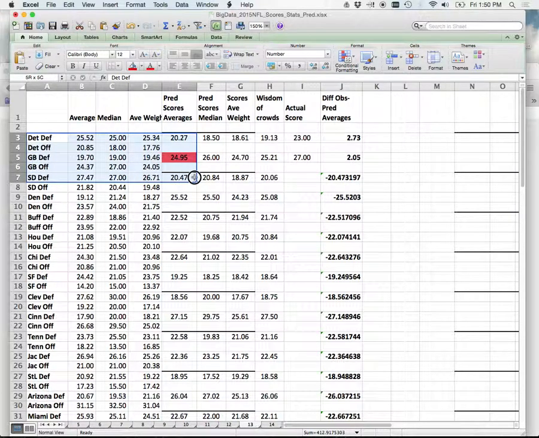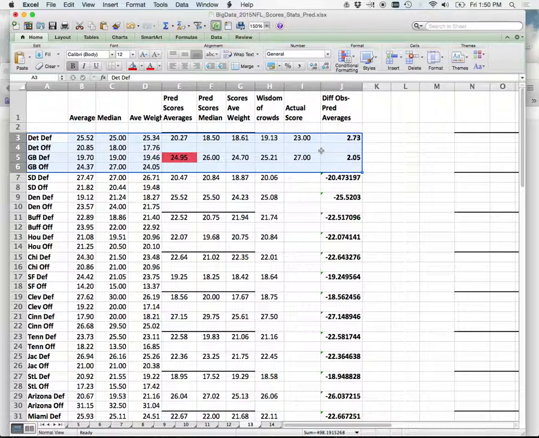Here are our matchups, Detroit, Green Bay. I selected A3, went down to A6, and then went all the way over to J. You just drag it. Everybody with me?